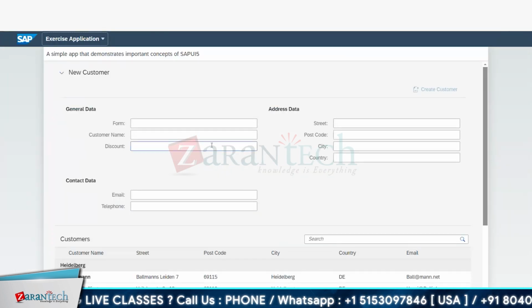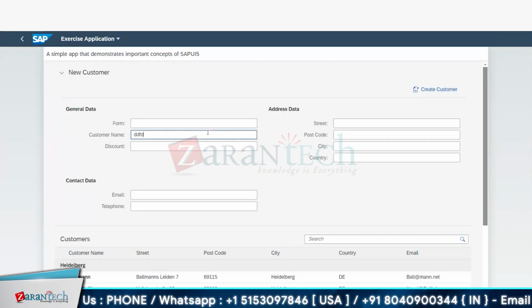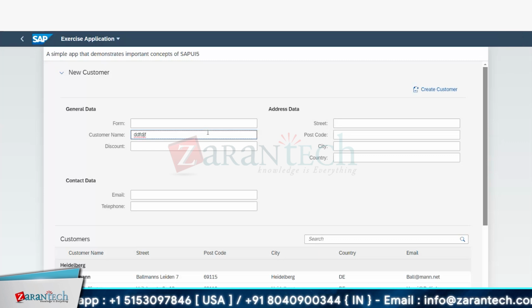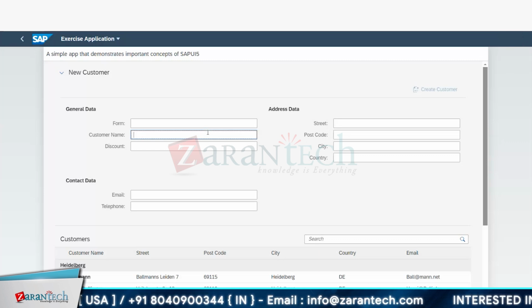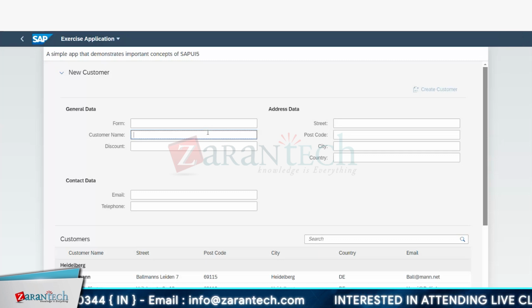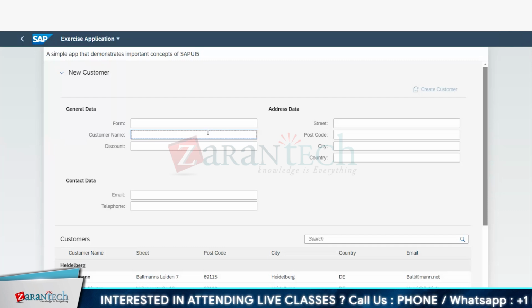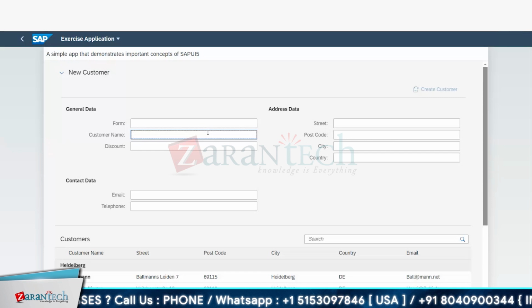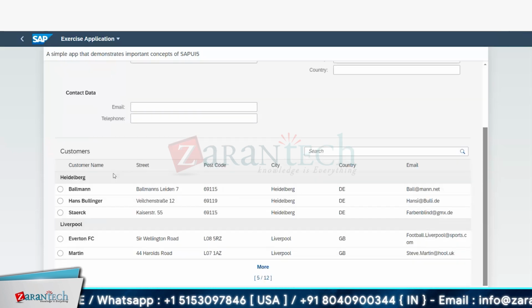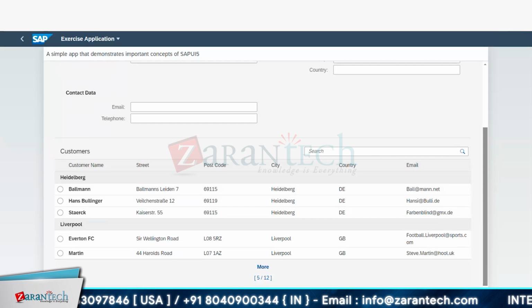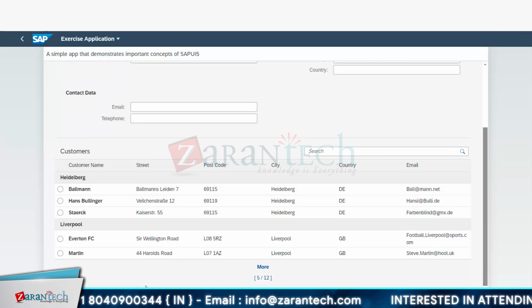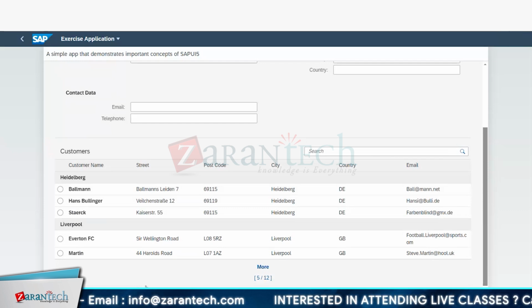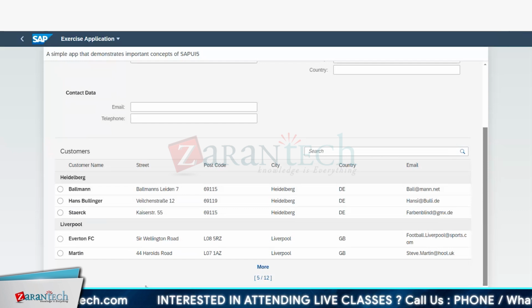Fine. Now if I type the values, the button is enabling. If I do this one, it is empty, and it is not allowing me to enable that. The intention was, if I click on create customer, the values which are entered should be added to the customer table, and also to be submitted to the database.